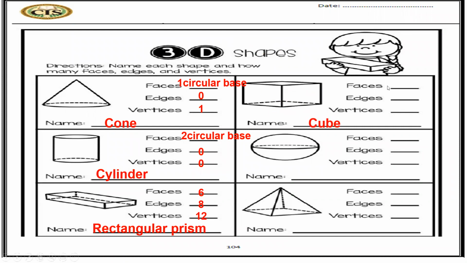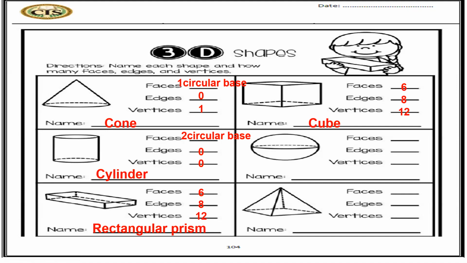How many faces in the cube? 6 faces. And how many edges? 8 edges. And 12 vertices. It looks like the rectangular prism in faces and edges and vertices. The same numbers.